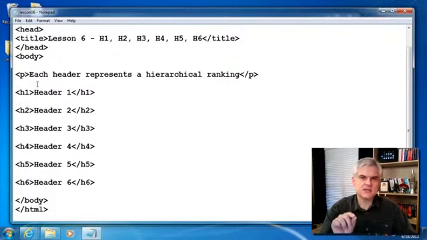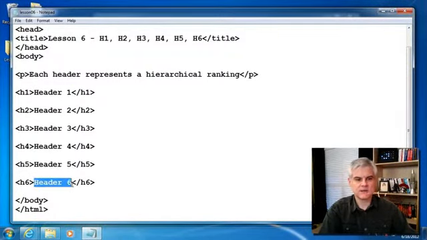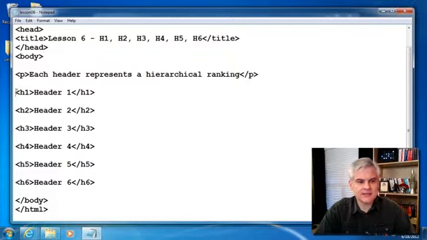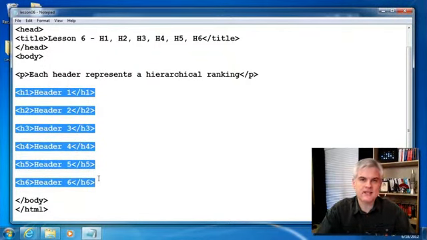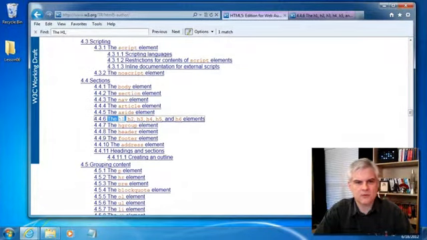I think it's interesting to note that by default there's a style sheet applied that makes the H1 a very large font and the H6 a very small font, and each of them in between are various degrees. But again, you style this using cascading style sheets. You typically never just adopt the default style sheet if you're going for a highly stylized web design. But at any rate, semantically, what we're indicating here is a number of ranks and a hierarchy for our content. Okay, so let me go ahead and close that down and get back into our web browser.